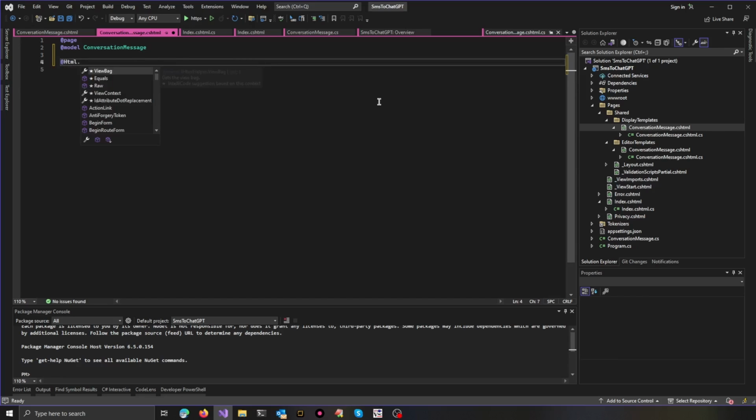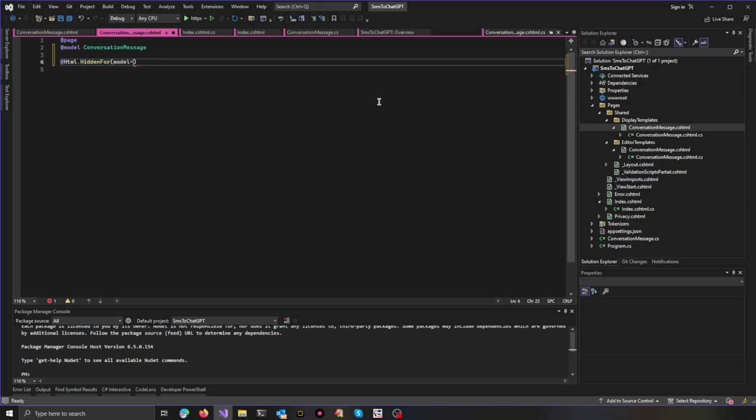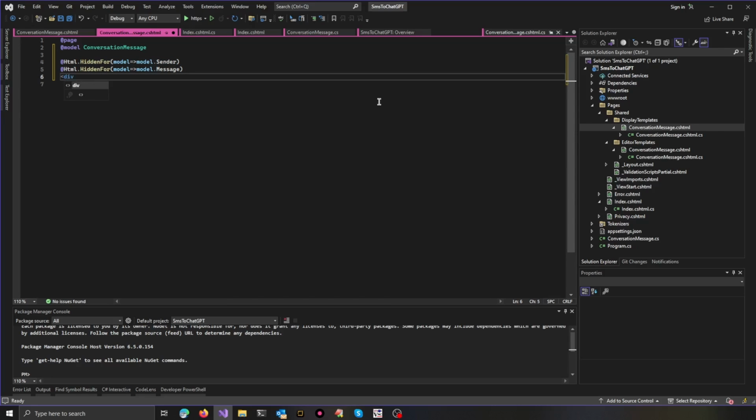What I need to do is add hidden fields for the sender and the message so that they are persisted and sent back to the server when the form is submitted.